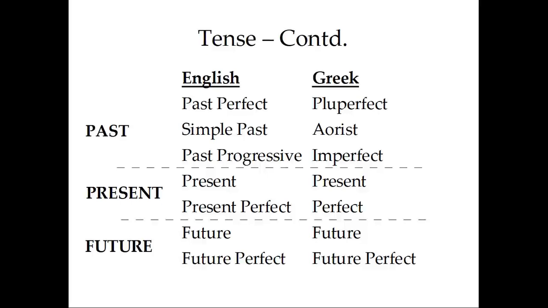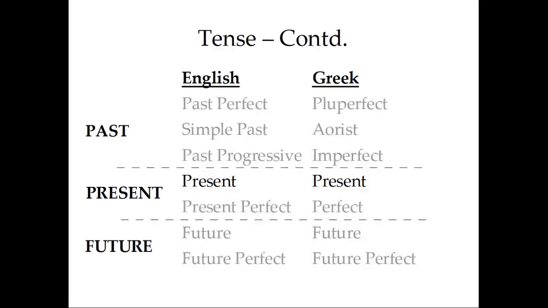This is to try to make use of the terminology we find in our grammar book, as well as the usual terminology to describe things in English. Now, we have looked already at the present tense. We've covered that. We're going to look today at the future tense. Fortunately, the present tense is called the same thing in English and Greek, and so is the future.